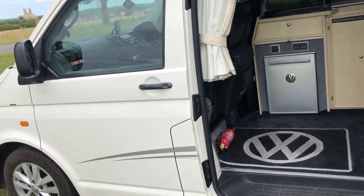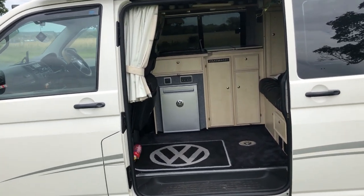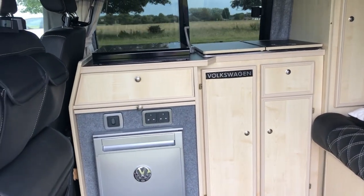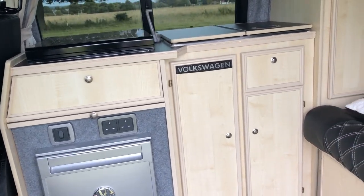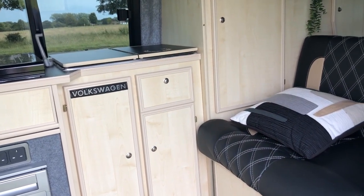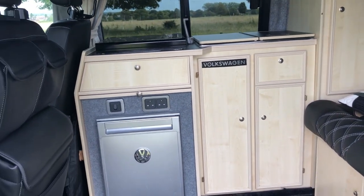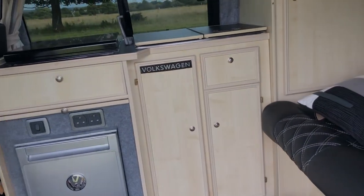All those things add up to quite a lot of money, and generally if the van's already got them, although it would be more expensive if it didn't have them, of course, it wouldn't be as expensive as buying them afterwards. On the other hand, it might have kit on it that you don't really need or want, so you're spending money unnecessarily. But if you buy like I did without any equipment, you can just pick and choose the things that you do want and customise it according to your tastes and your needs.